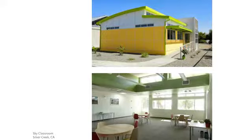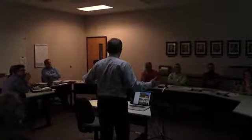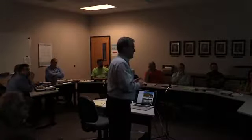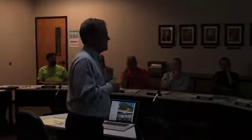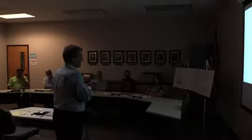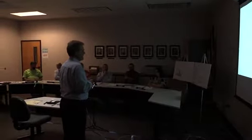Then you have modules. A module is 14, 15 feet wide by 53 feet. In housing, they go up to 69 feet long, which would be sort of the maximum on a tractor trailer. As far as the width goes, 15, 16 if you're really pushing it, is sort of the maximum. So most of the classrooms you see are two modules, 14 feet to 28 feet or 30 feet wide, and that can yield almost a 900 square foot classroom.